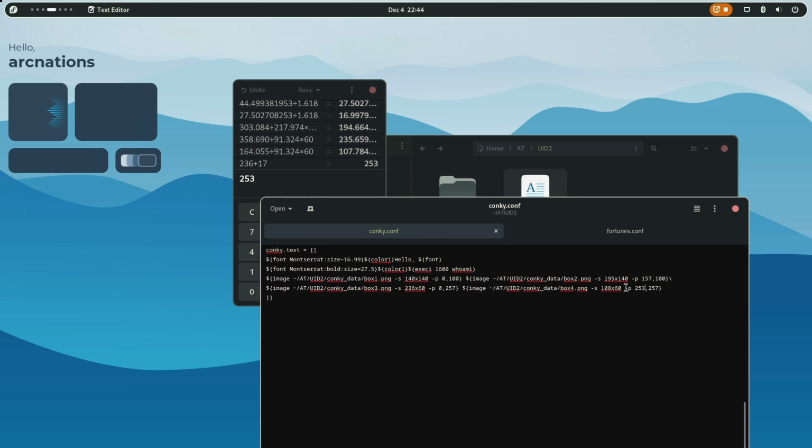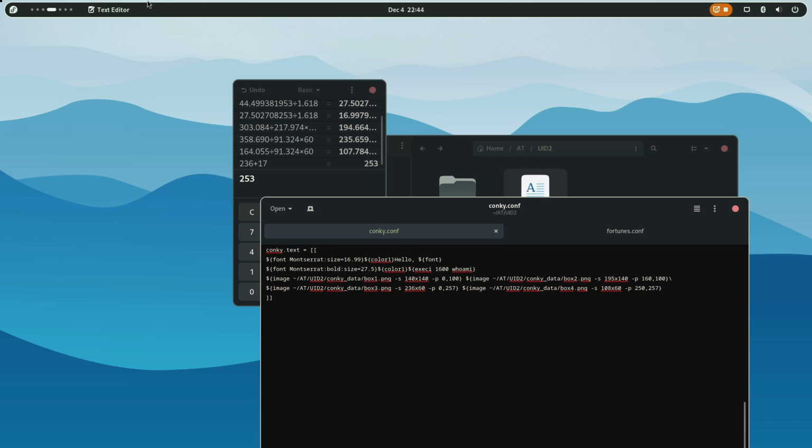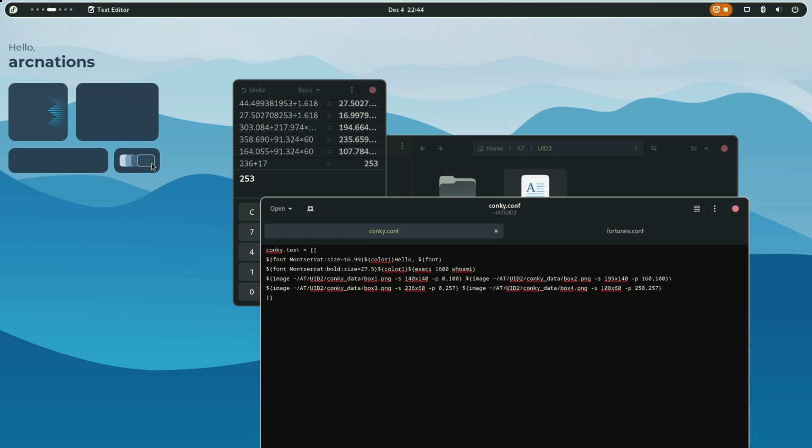It would be better if we reduce the padding a little bit. For example, 250 looks better. I think the upper padding can be increased a little bit by, for example, if we go for 160, and now it looks better. Now these align themselves together, which looks nice. Okay, now let us put the text as required.